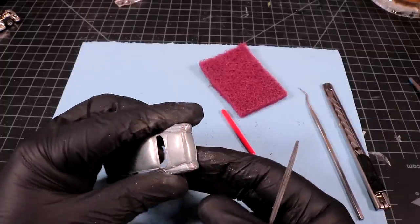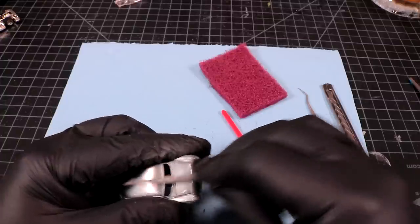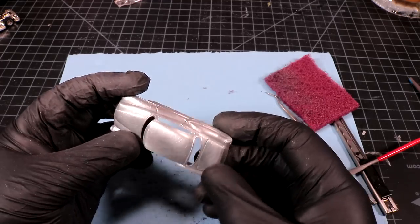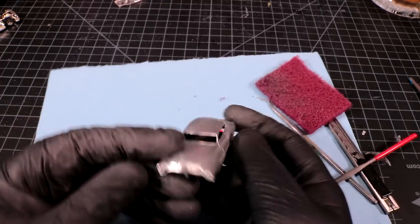Big, huge line on the trunk. Can't have that. So I got our body lines all cleaned up here. I think she's going to be real nice once we get that silver on there, especially once we clear coat.